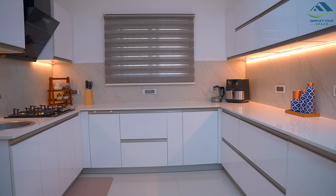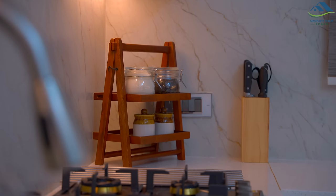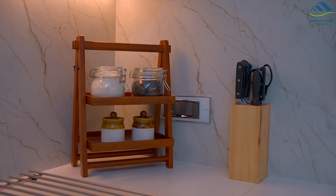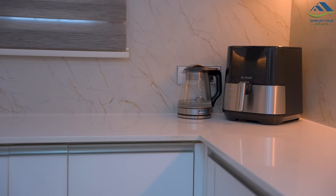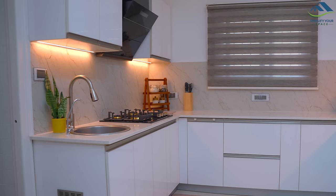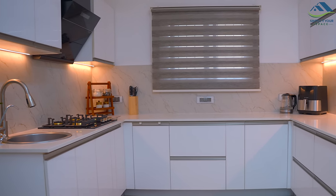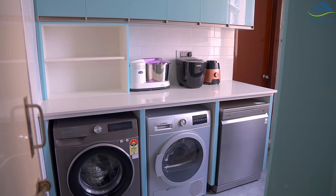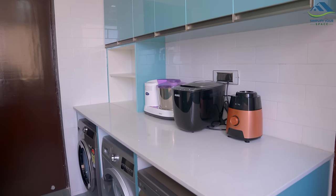I have kept minimal items on the kitchen countertop: a wooden rack with tea and sugar containers, ceramic containers with different types of pickle, a knife set with holder, a trivet to keep hot dishes, an electric kettle and air fryer, and a few water bottles. A few planters are also kept to add beauty and greenery to the kitchen. There are a few other kitchen appliances kept in the utility area as they are used from there only — like a wet grinder, bread maker, mixer grinder, and juicer.